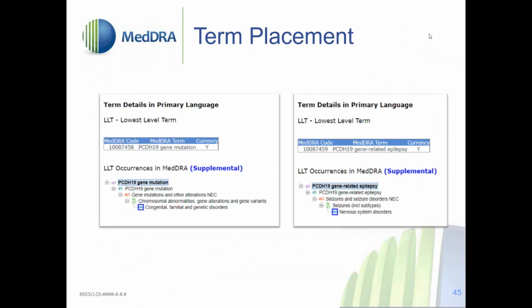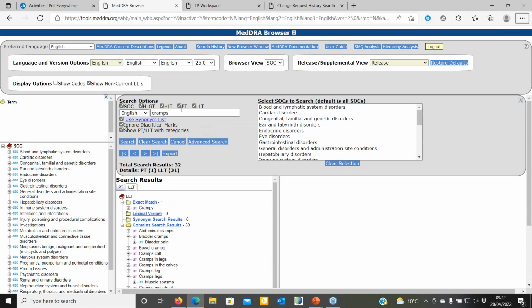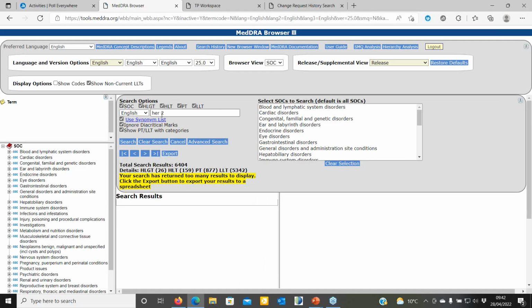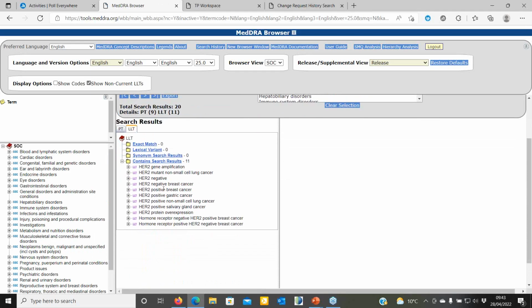And the same for, Jane, can you probably add the HER2? Yes, in the browser. Of course. So HER2 positive, HER2, without a space, I guess. Try. Did it not have, you'll search too many results. HER2. Here we are. So you can click on the HER2 gene amplification, the first one, and then the breast cancer.